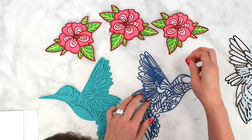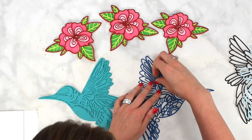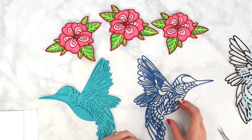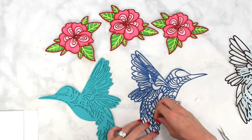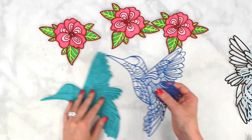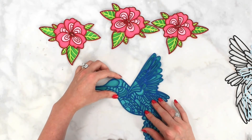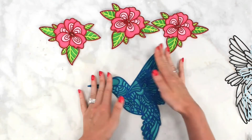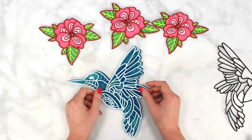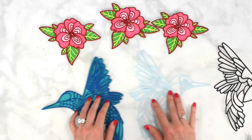Get the layers lined up and press them down. For the hummingbird, after the third layer you'll want to move to glue — it gets trickier. If this is too difficult, go ahead and use glue; it's completely fine. Finding areas to stick foam strip tape becomes very challenging if you're going much smaller. My hummingbird is about seven and a half inches, so there's just enough space to work the tape on.